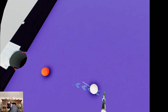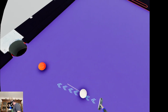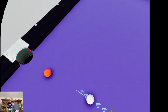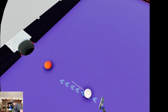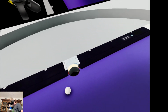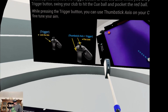So let's try that again. And I think this is the part where I'm going to need to increase and decrease the club till I get to it. Again, we missed, but this is cool. I'm digging this so far. And there, we've sunk the ball. So when pressing the trigger button, you can use the thumbstick axis to fine-tune your aim.